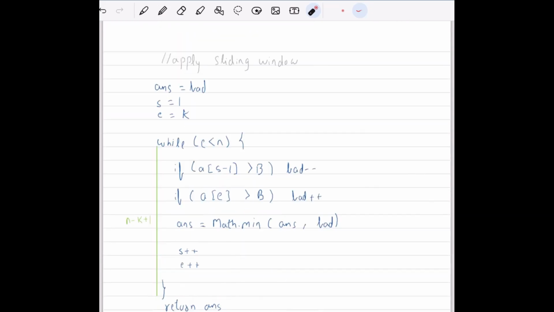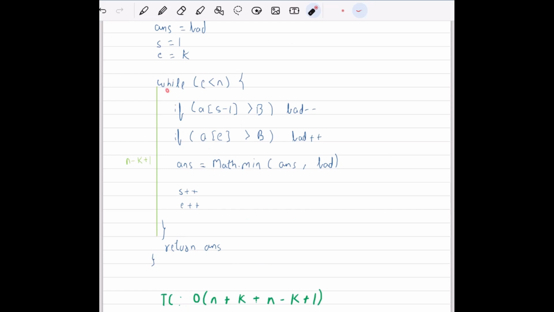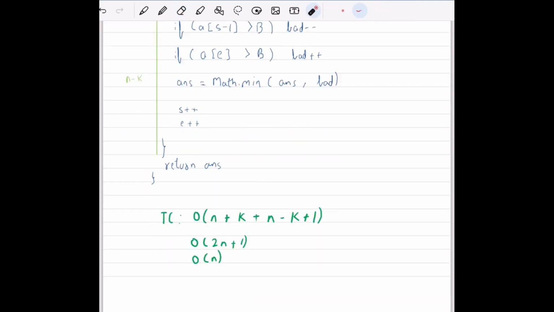Now see over here, this loop runs for n minus e, and e is equal to k only, so n minus k. Here by mistake it is 1, so I will just remove it. So it will be n minus k only.